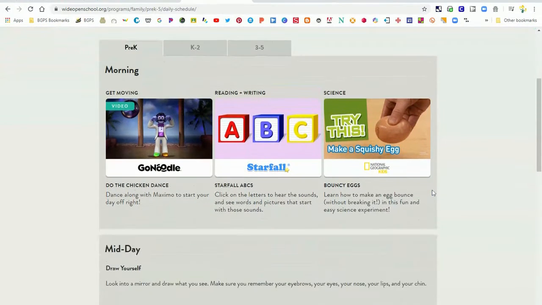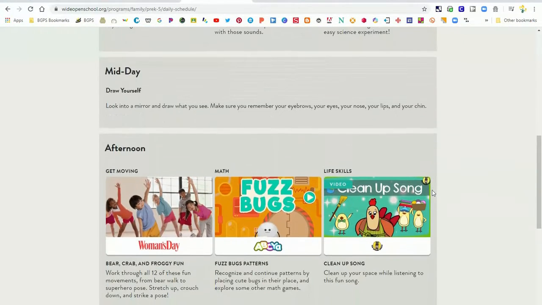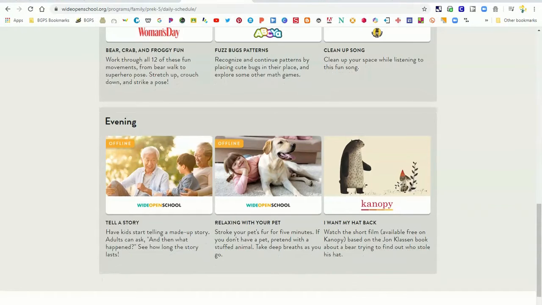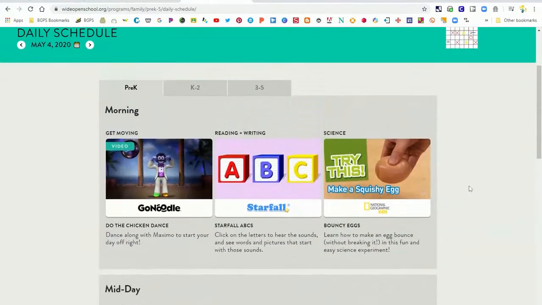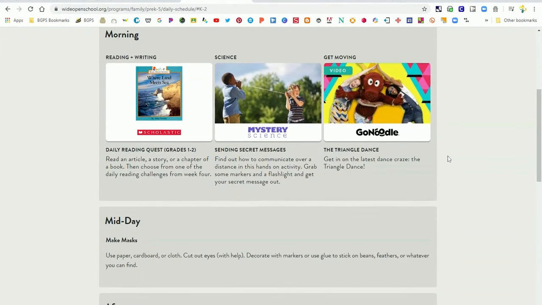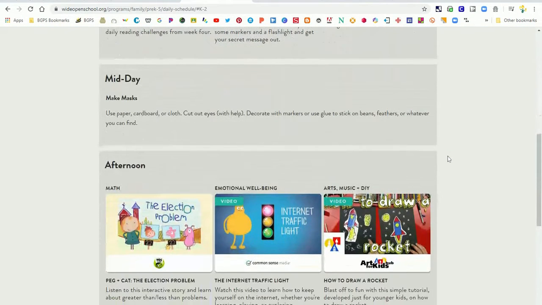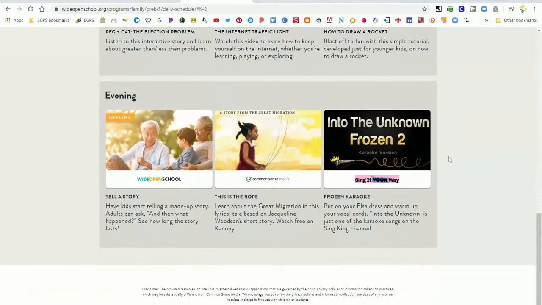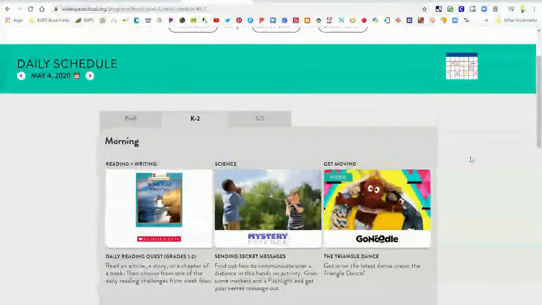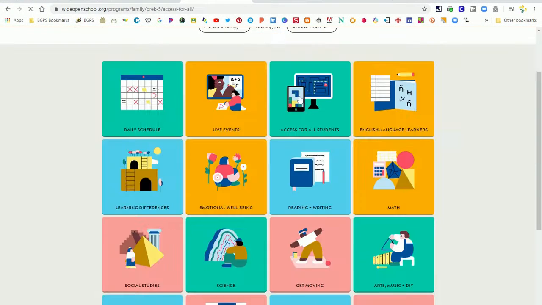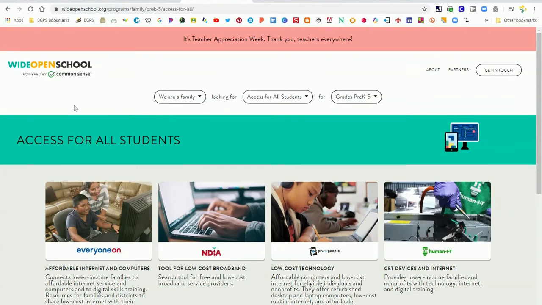The daily schedule is a really great feature. This breaks apart each day with daily schedule options for things that you can do with your students, covering all of the subject areas. You can specialize by different grade level bands here and see what they have for each day. It also includes offline ideas that you can see here. And so this goes by day. So you can see this is today's daily schedule and you can go through for all.